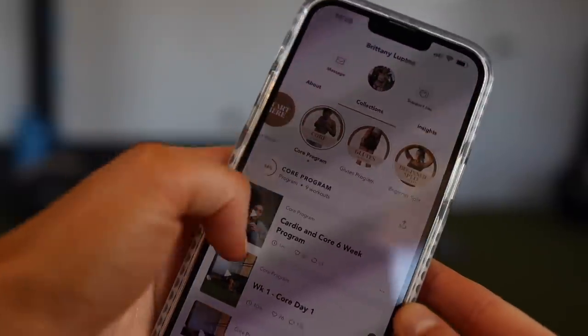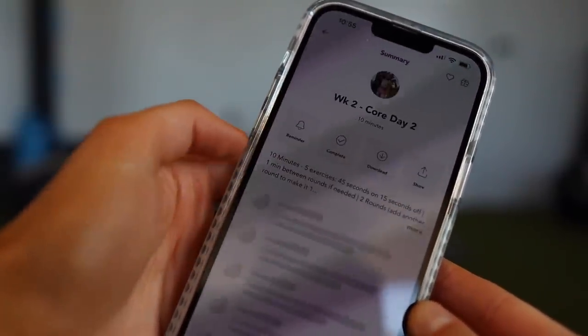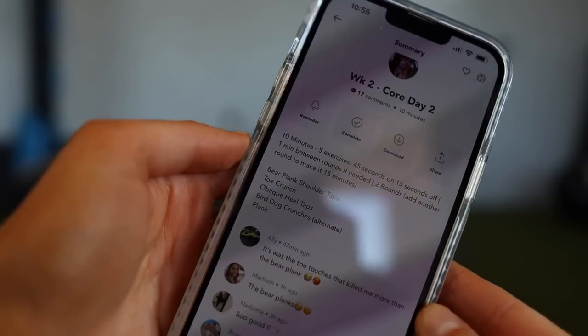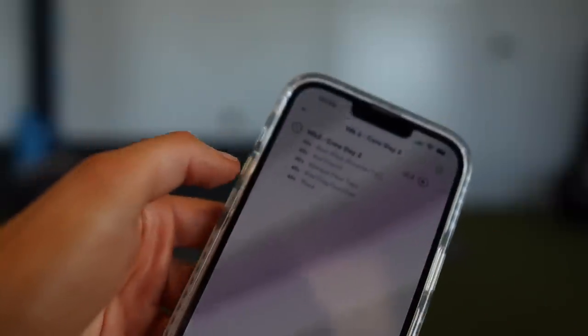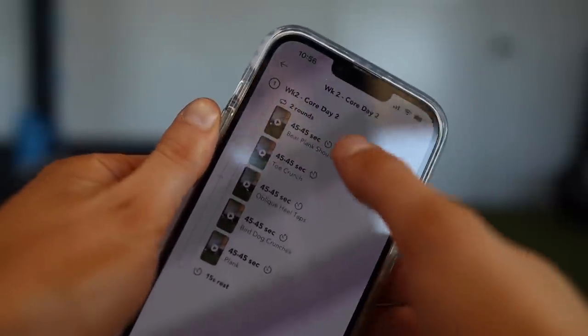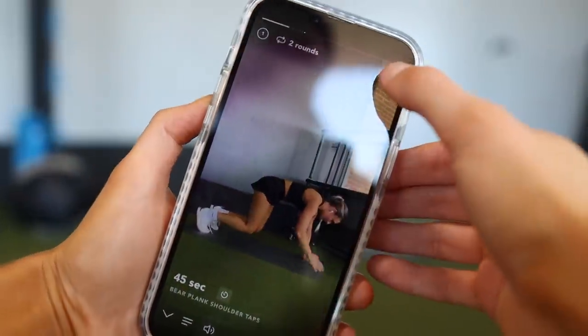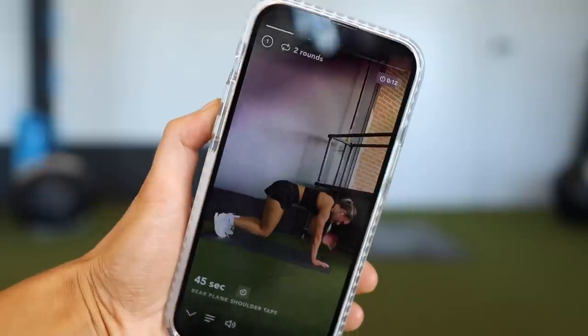I'm finishing things off with my core challenge. Right now I'm running my core program. So I'm on week 2, day 2, and all of these are 5 exercises. You do them 2 rounds, 45 seconds on, 15 seconds off, and it lasts for 10 minutes. So these are 10 minutes total, and I'm trying to just bring it back to the fundamentals when it comes to my core program. So this is my little check-in with you guys. It's been going good so far.